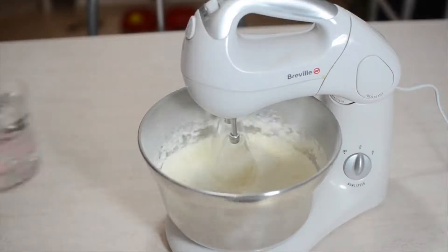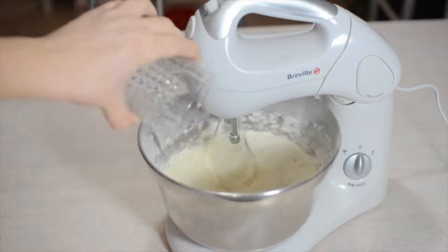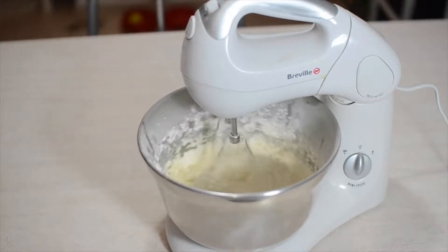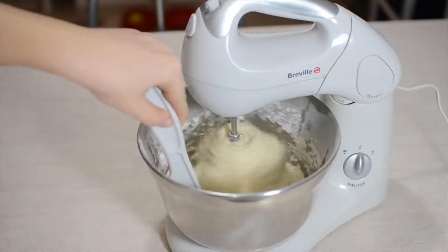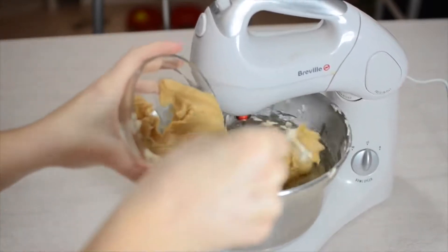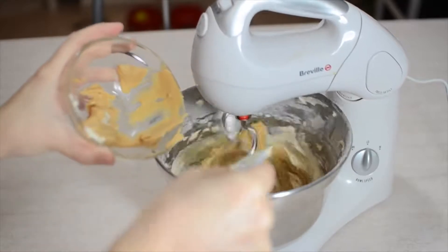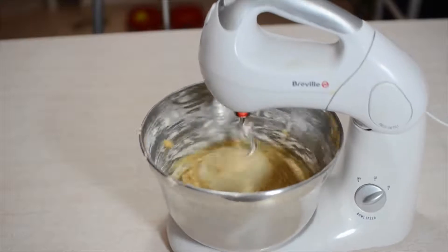Don't over mix the egg. Then you're going to need to add the water, and if you're using an electric mixer I would strongly suggest changing your paddles for dough paddles at this point because the mixture will start getting really thick. I was still using my regular mixing paddles and it made everything go a little bit crazy, so I changed them over and then added in the peanut butter, which made the mixture even thicker and my electric mixer actually started dancing around the work surface.